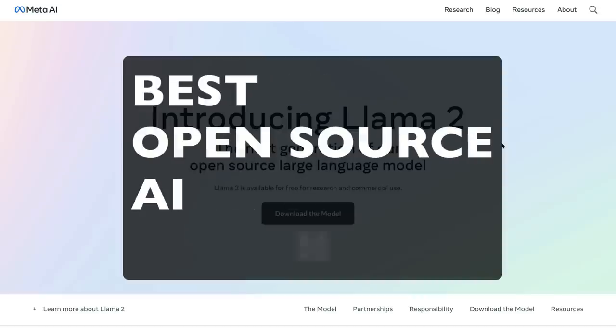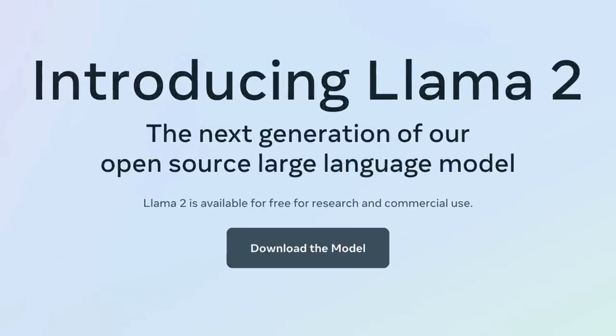This is the best available open source large language model, and that is from Facebook, Meta AI. Yes, Llama 2 has been launched officially, and no leak, no torrent. You can directly go ahead and download the model. It's quite amazing the kind of approach that Meta AI has taken in this regard.